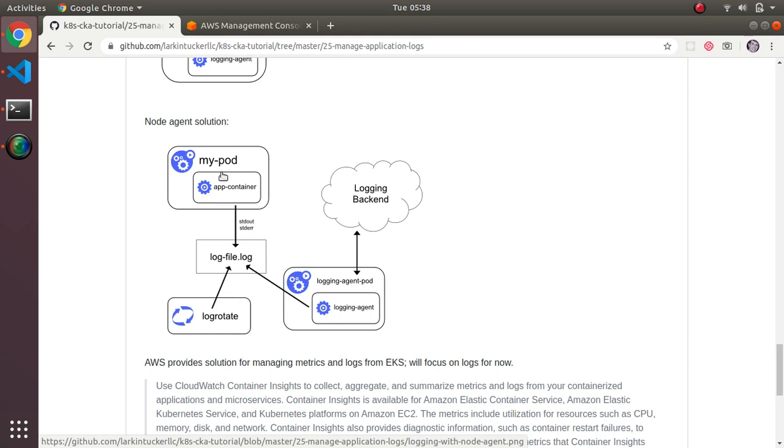And then it interacts with the logging backend. So this diagram essentially represents the final outcome of most solutions I've seen for permanently storing log data, in particular with the Amazon solution. There's a logging agent that runs on every node, gathers the log files from the container engine, and sends it to CloudWatch.